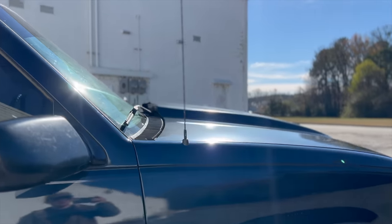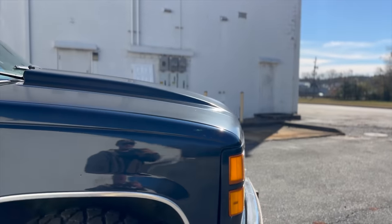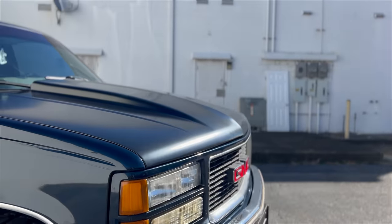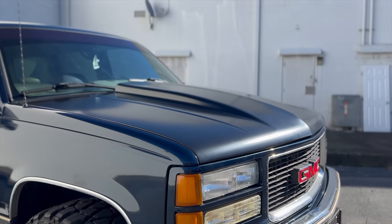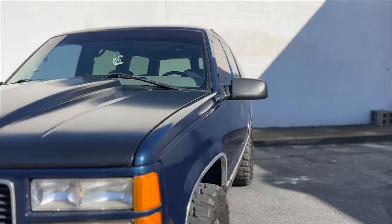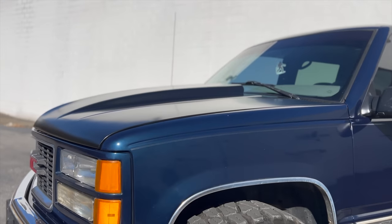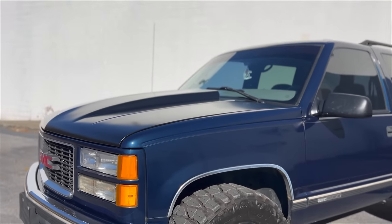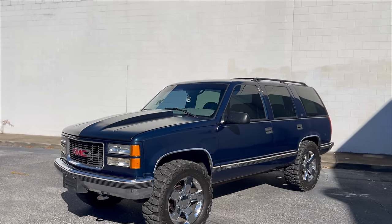Me and Lauren played with it a little bit more last night off camera, trying to get it to line up perfectly. And probably could do a little more finagling and get it spot on, but it's pretty daggum close. This side looks really, really good. The other side's a little bit high. Once we got it shifted over, this side's a tiny bit high, which there might be a little bump stops. I didn't even look. It's a tiny bit high, but honestly, on this thing, it's not really noticeable. It looks great, and I ain't mad about it at all.